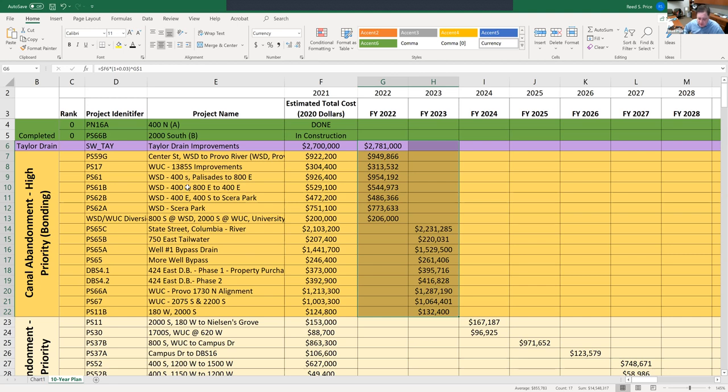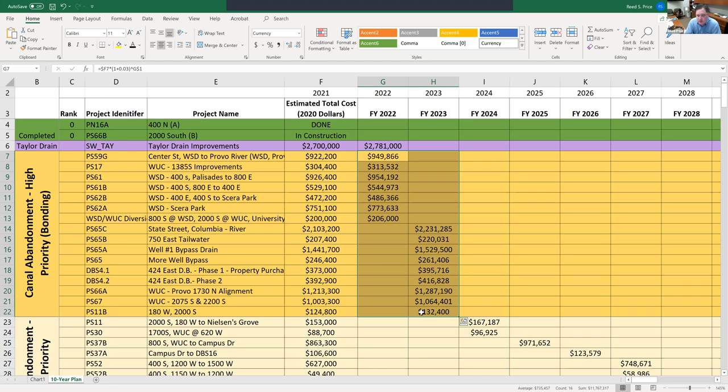So from an engineering perspective, we've got some challenging issues, but also from a political viewpoint. Several of these canal abandonment projects involve coordination with Provo City as well as UDOT. So in a way, we have to go and convince Provo to let us access their roadways and put pipes in them, because it appears from an engineering perspective that's the best way to go, and there's a chance that they may not support that. So there's some political obstacles that we need to go through. I think that's kind of in a nutshell where we stand in stormwater. We've got some challenging issues which we'll be working through.